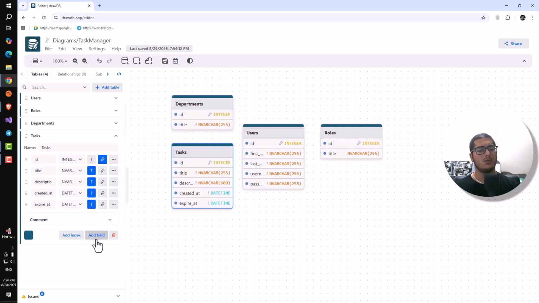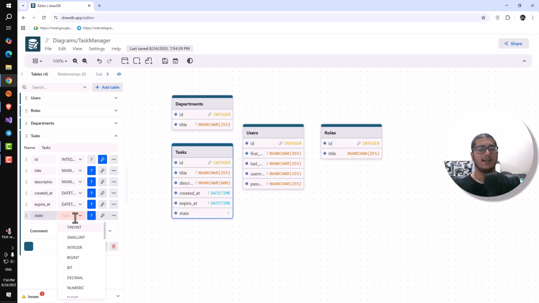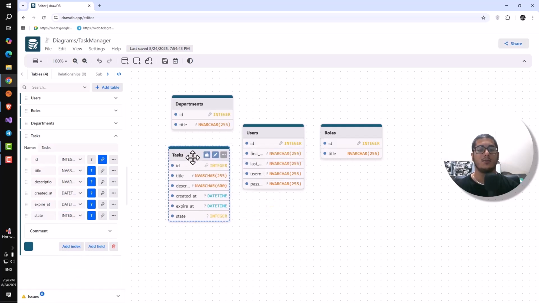I also want to create another field called state, and this state is going to be an integer, which is going to determine whether our task is done, it's unassigned, or it is on hold, or any other state that we have.